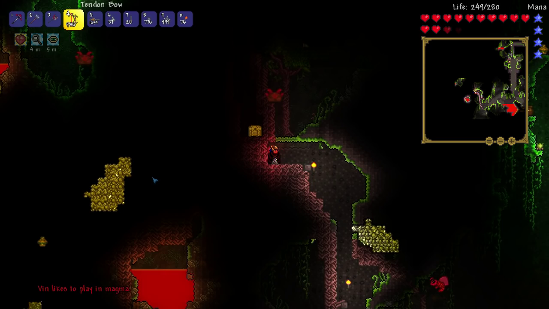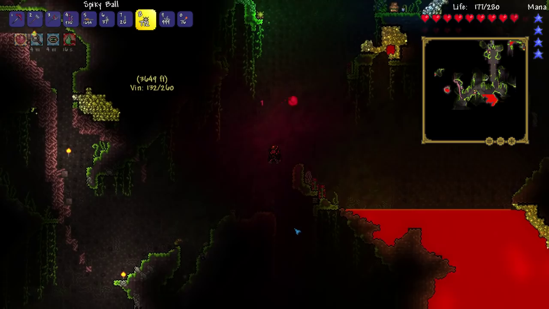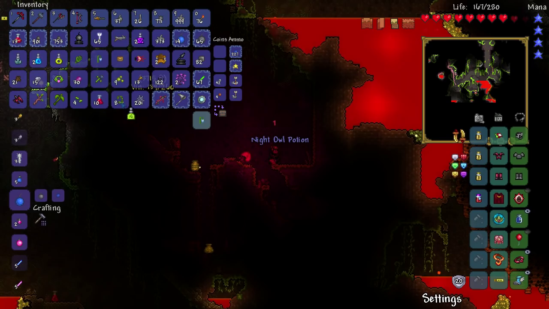Sounds like you're doing well, man. Of course, of course. Ow! Damn it, stupid dart trap. Alright, let's see. I've got a wormhole potion. Isn't there one on the chest somewhere? Oh no, flipper potion.